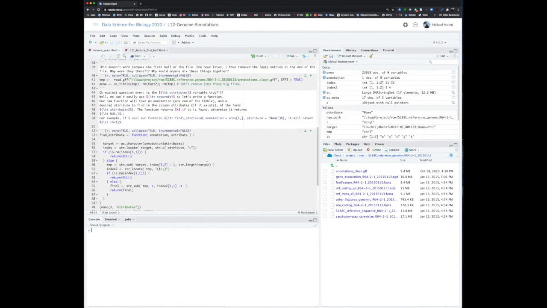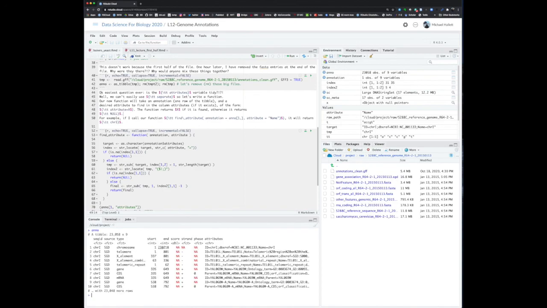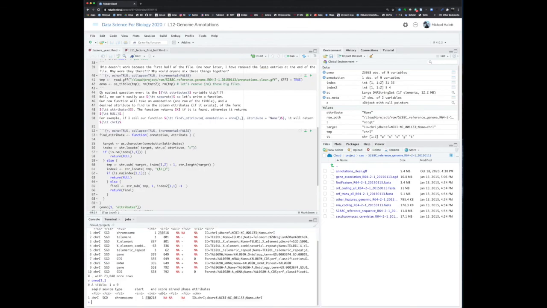I wrote a function that takes one row of our tibble, one annotation, and searches this attributes field for a specific annotation and returns that. Let me give you an example. This is anno, and if we look at anno 1, this is the attributes field.